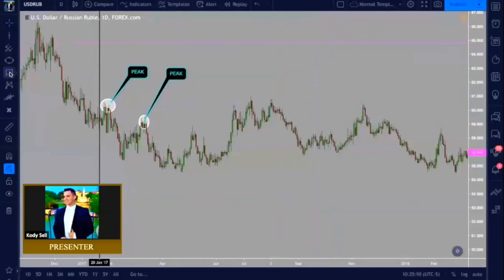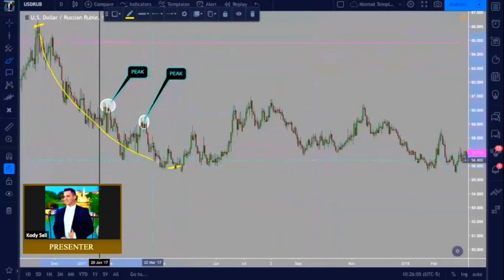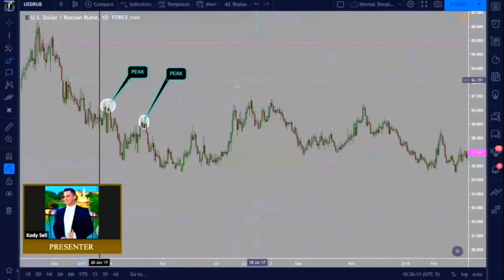So if you notice over here, we are in a bearish market. How do you know we're in a bearish market? Well, real simple. If you look on the left, we start up here. If you look over on the right, we end up down here. You go from here to here, that's down. That's a bearish market. No need to overcomplicate it, okay? We're in a bearish market. In a bearish market, we're interested in trend lines on top of price.